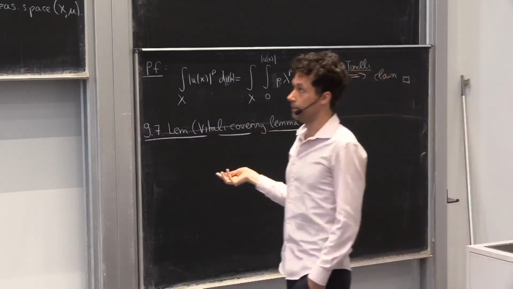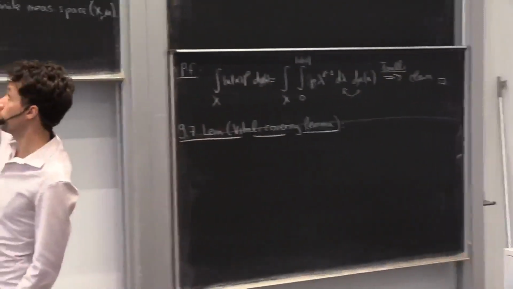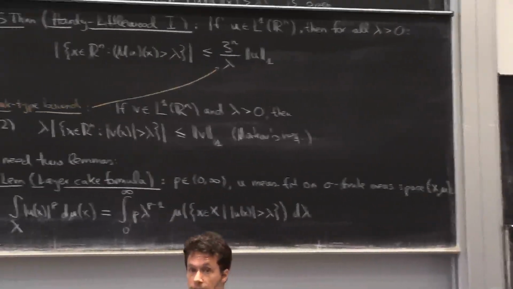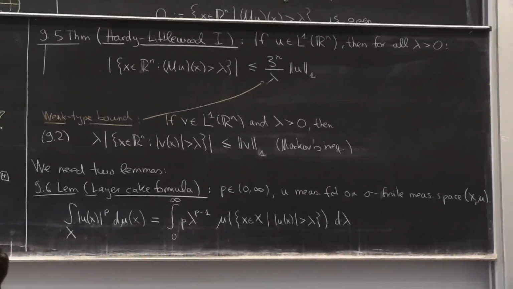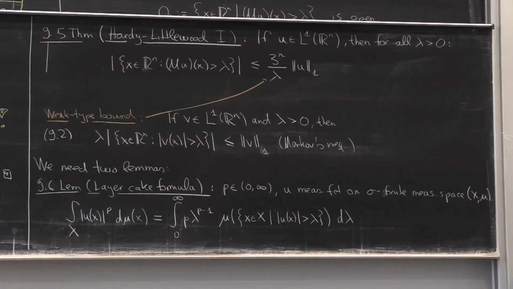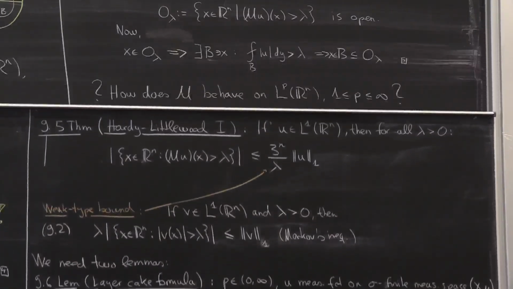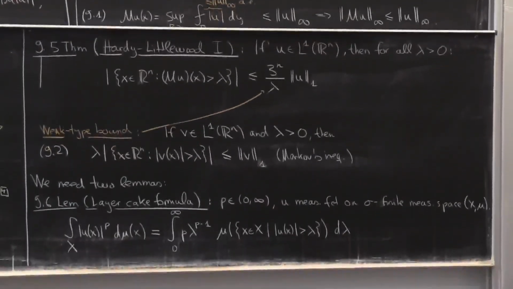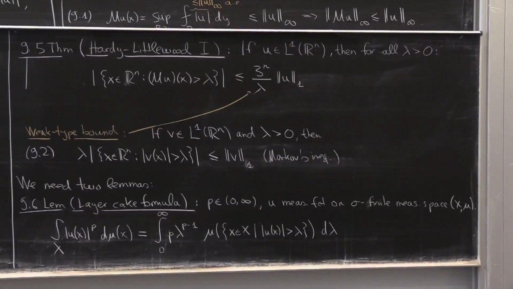Why do we need a covering lemma? Well, you can imagine if I want to bound the measure of the superlevel set of the maximal function, if I know that the maximal function is large, then just like in the proof of the lower semi-continuity, I'm going to get a bunch of balls where averages are larger than lambda. But if I want to prove a reasonable estimate for that, I need to make sure that I'm not just picking balls that overlap all the time. You're going to see that very precisely in the proof of the Hardy-Littlewood theorem.